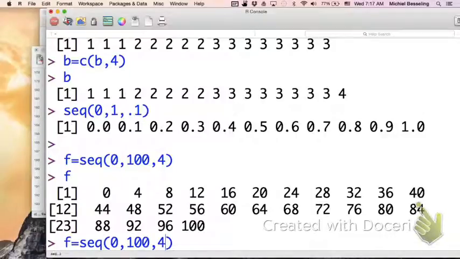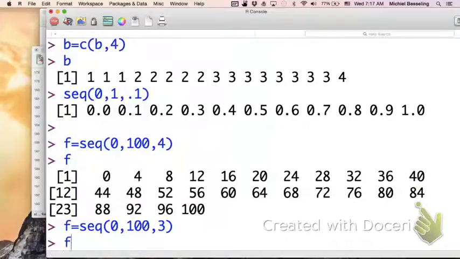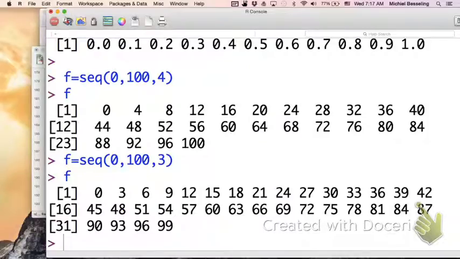Sometimes it might get mad at you, because if I wanted to count by 3s, I don't think I'd end up at 100 exactly, would I? I'm trying to remember what it does here. Oh, interesting. If I counted from 0 to 100 by 3s, I actually don't end up at 100, but it just says, okay, we stop at 99. That's where I'm going to stop.